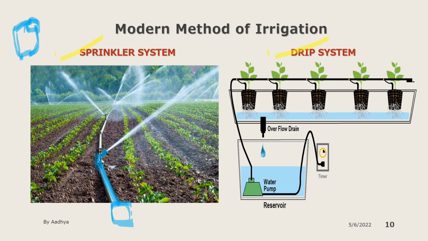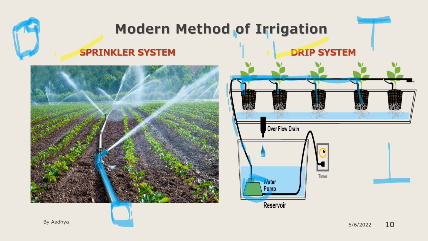Drip system, it is used when the water is not in the enough quantity. When there is very little water, the drip system is used. In the drip system, this is the main tube, this pump is attached, from here the main tube goes, and this makes a perpendicular angle, this is the perpendicular angle, right? Then tubes will reach all the plants and at those tubes water will fall drop by drop. So that is called as drip system.